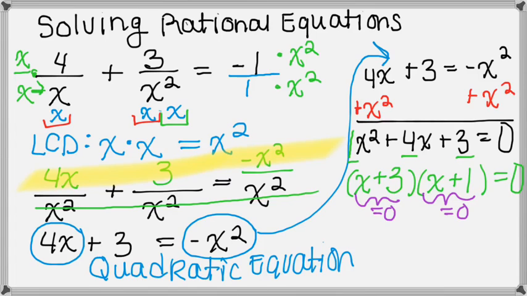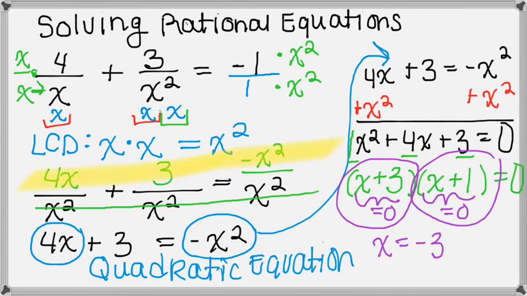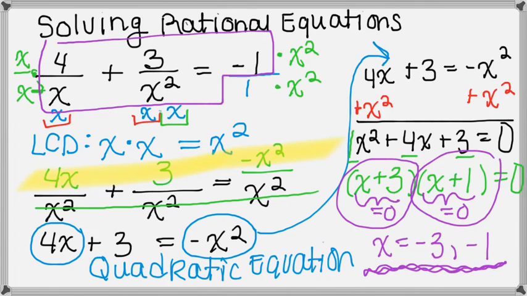factor equal to 0. And if we solve x plus 3 equals 0, we end up with x is equal to negative 3. When we solve x plus 1 is equal to 0, we end up with x is equal to negative 1. In this case, then, we get two solutions. One is x is equal to negative 3, and then the other is x is equal to negative 1. Just like with any equation, if I wanted to check my work, I would take those numbers and plug them back into our original equation, and I could verify because I'd end up with the same thing on each side that it is actually a solution.